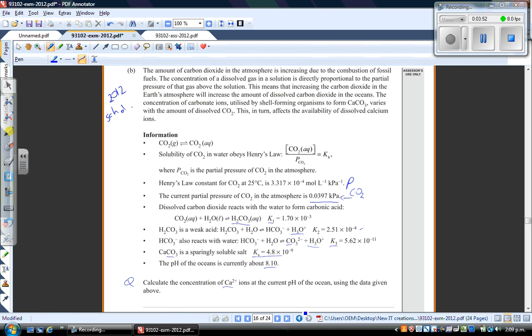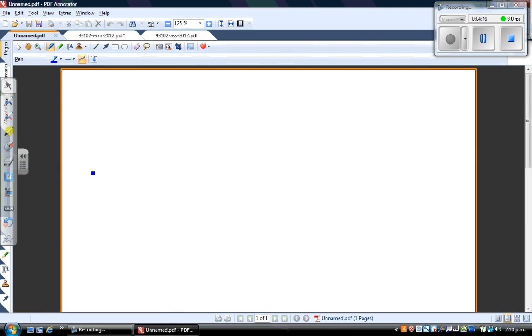So I'm going to take a new page. For you guys, if you want to follow the video, you probably want to have this exam question in your hand as I go through it, because I don't want to keep going over and back from it. But I'll try to show how I build up this little framework. So the amount of carbon dioxide in the atmosphere is increasing due to the combustion of fossil fuels. So the first thing I did, and you may not have time to do this in an exam, but I just want to give a good explanation here.